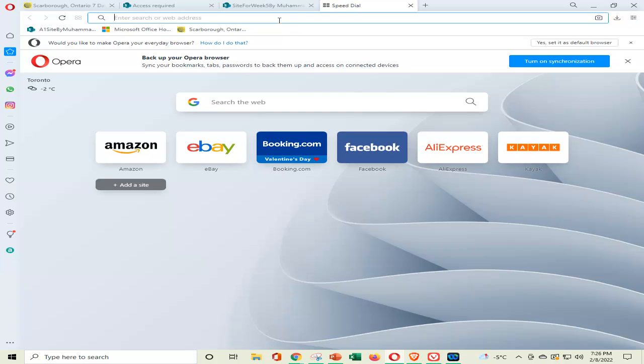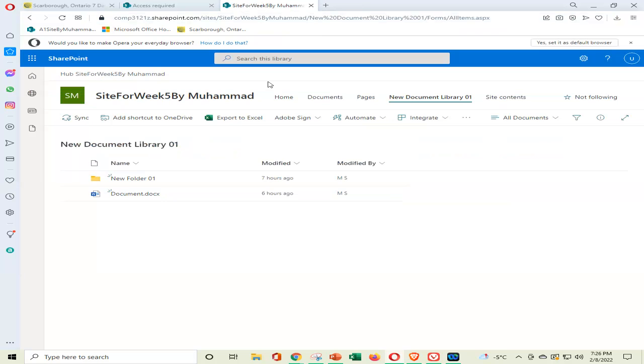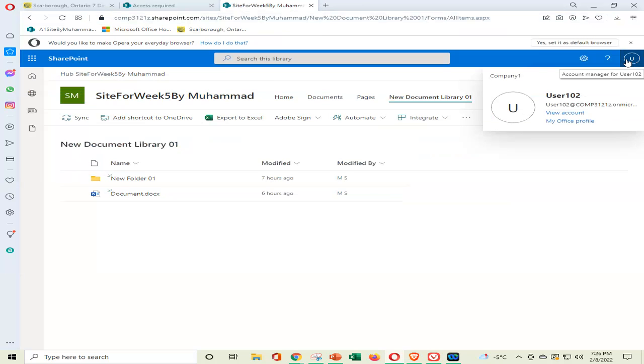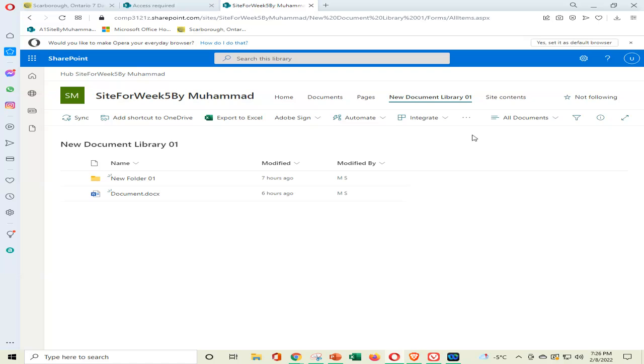Let me see which one was this. So on this new tab, I logged in through user number 102. Okay, so we can continue with that user, or we can try a new user. Okay, we try a new user.